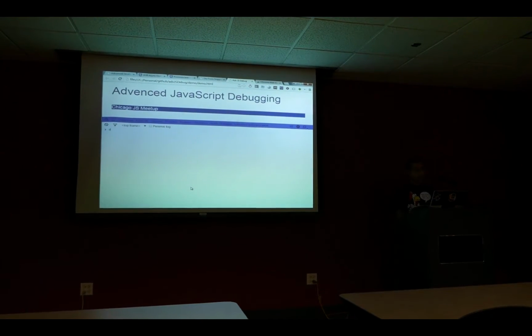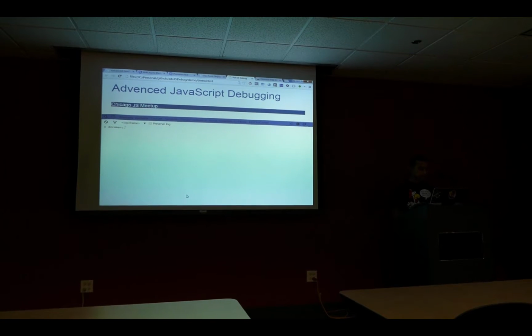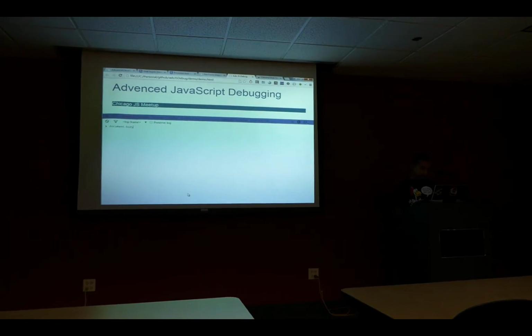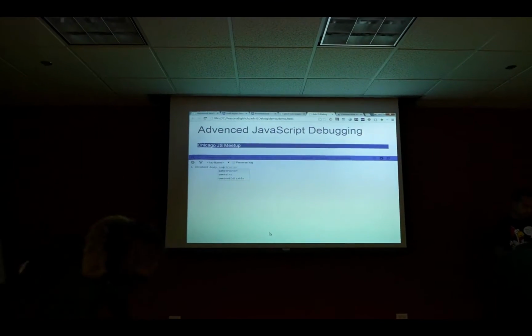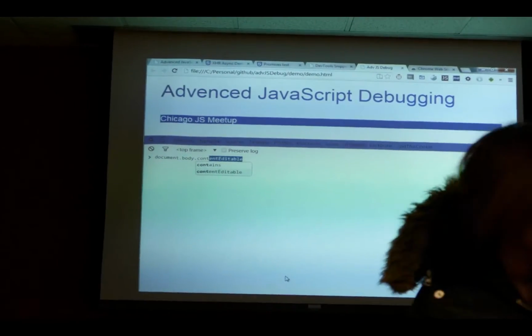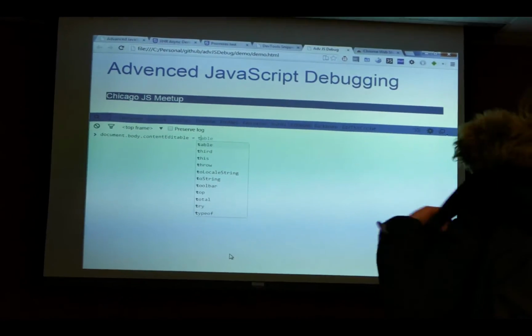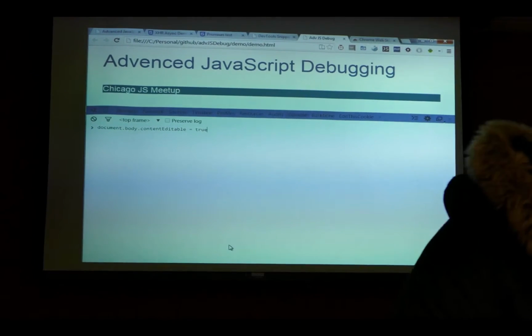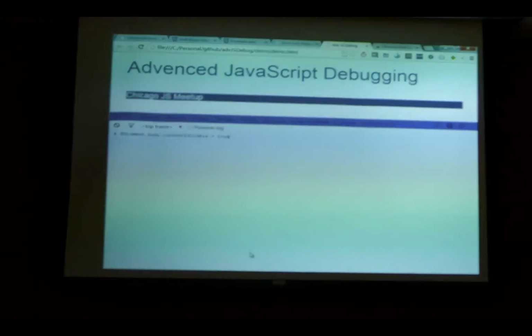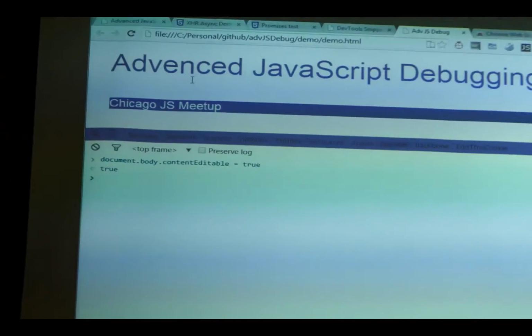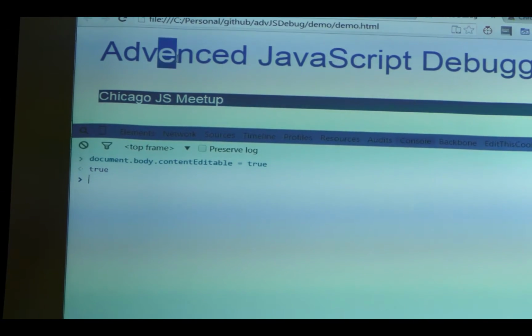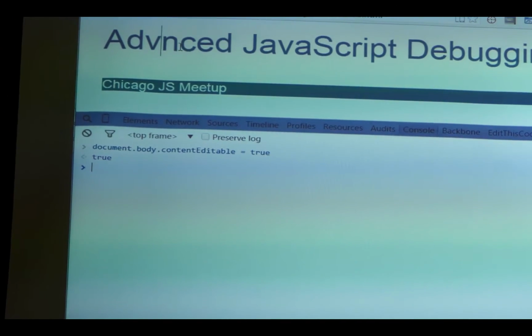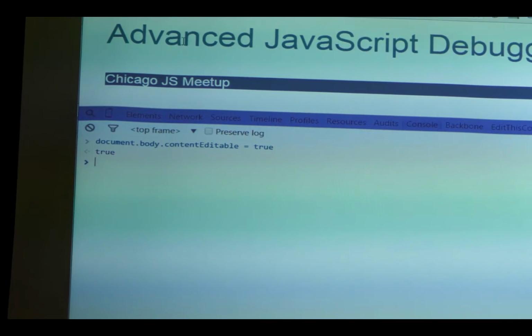So if you do document.body.contentEditable equals true, that means you are telling it that your content should be editable. And if you do that, now you can go there and say, okay, I didn't mean it, so you can do this advanced JavaScript debugging.